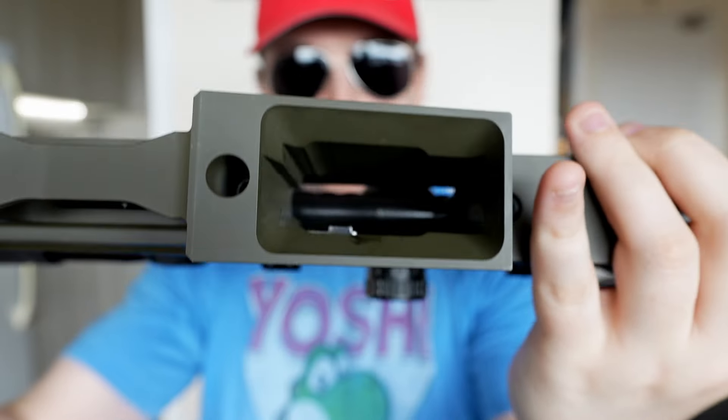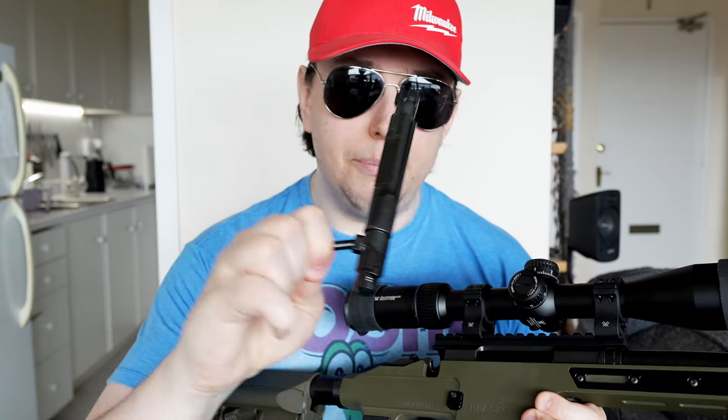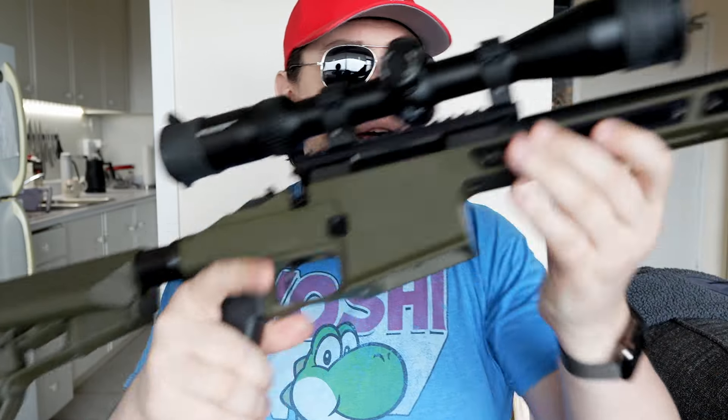We're nice and clear — nothing in the magazine well and nothing in the chamber, and ammunition is nice and far away. The best possible way to store this safely is simply to take out the bolt, because everything you need for this firearm to work is in that bolt. With no bolt, there's no way to chamber a round from a magazine. Without the bolt, we can't lock it behind a cartridge, can't seal that area off, and can't create the pressure needed to launch a projectile down the barrel. So there's absolutely no way to make this firearm work without the bolt.